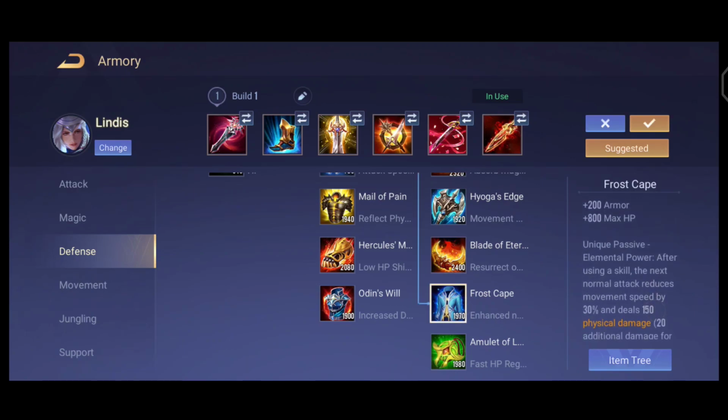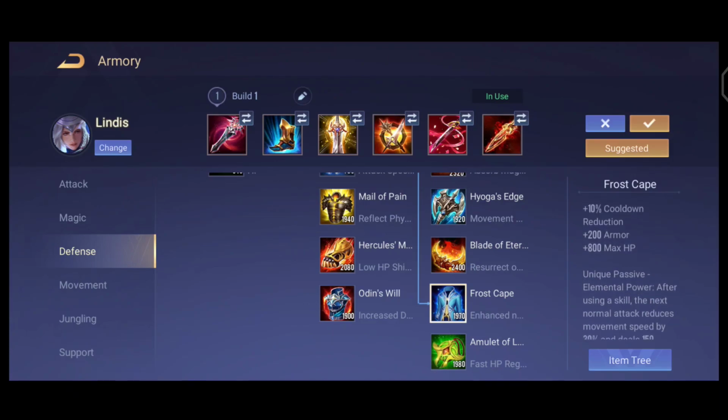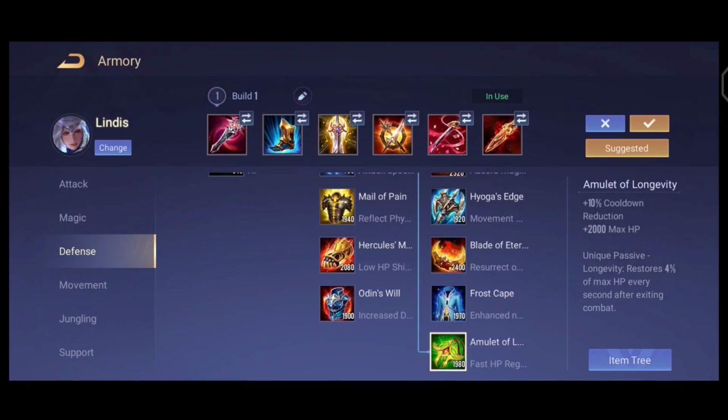Frostcape is a similar equipment to Omniarms, but instead of additional burst damage, it reduces movement speed and also deals less additional damage. This is also used to counter high mobility heroes. Amulet of Longevity is the only equipment that gives more HP, also with a unique passive. When you get out of a fight, it recovers 4% of your max HP every second. Good for supports in the late games.